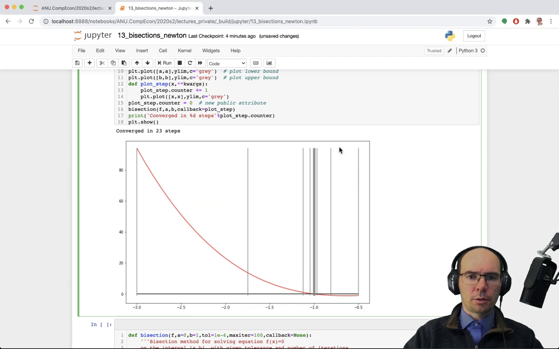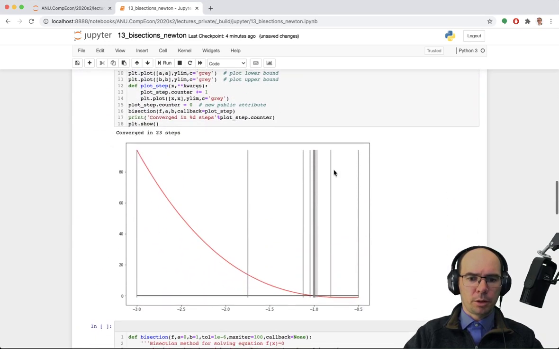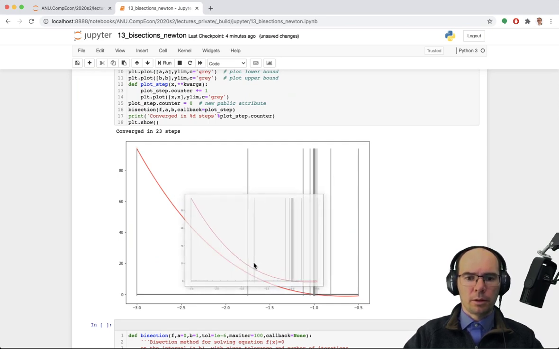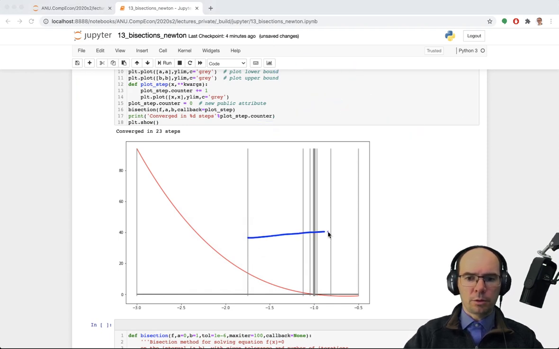Now the algorithm proceeds in this way. The first midpoint is -1.75, which is here. And because this point of the function is of the same sign as the left side, then the next interval to be considered is this interval.